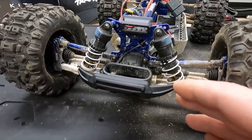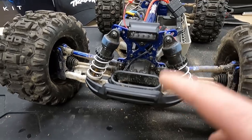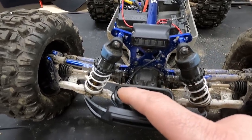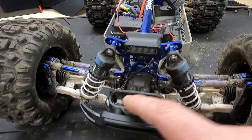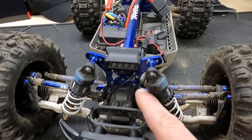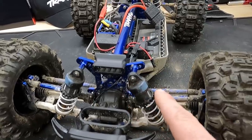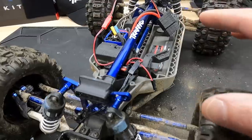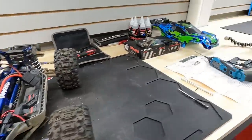Here's the new front bumper installed. This thing looks pretty rad. After bolting it in place, I ran the wire over here to the bumper mount, secured it with a zip tie so it doesn't interfere with the body when the body's on, then ran it through the shock tower so it doesn't interfere with the suspension, and then just simply plugged it into the power supply. All right, with that done, next up we have to move on to the body.